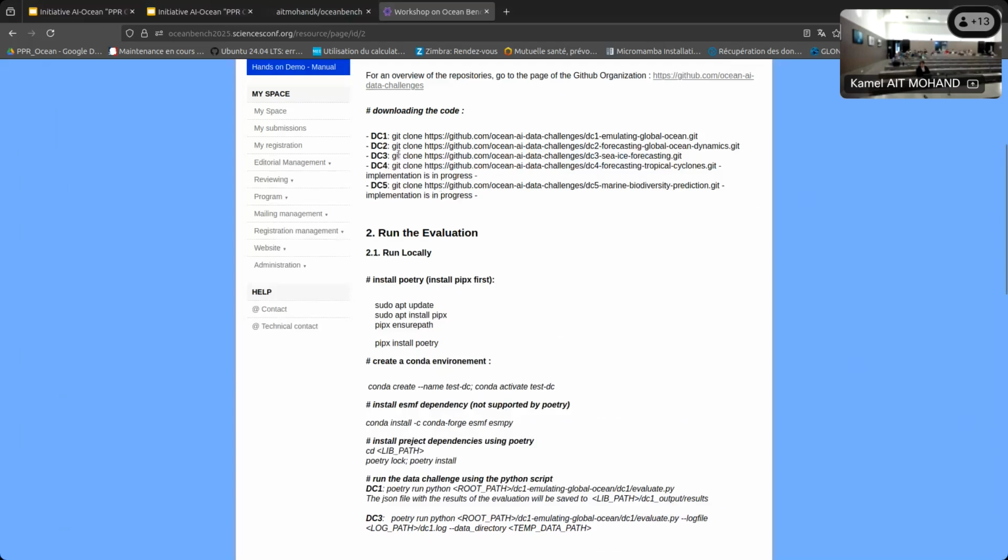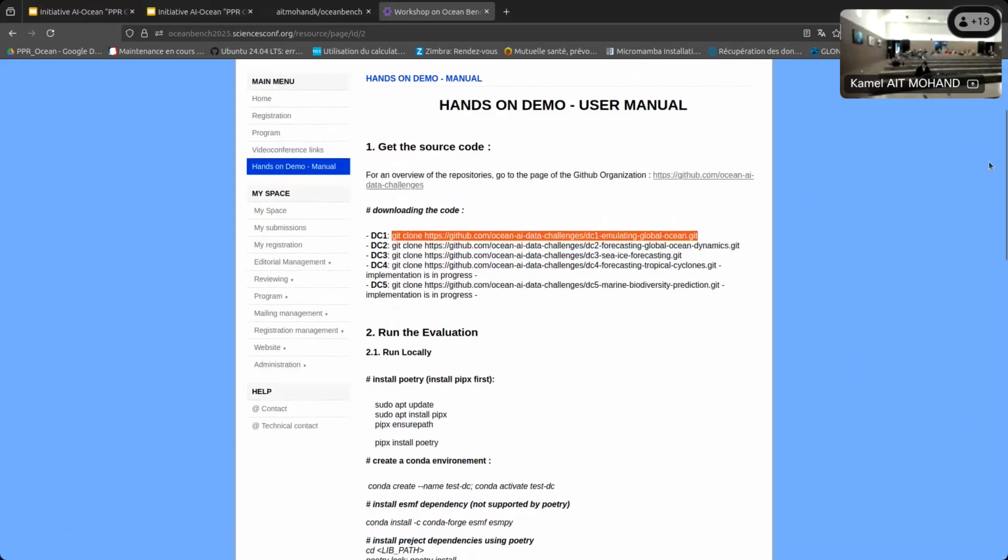And at this step, the first thing to do is to download the code from GitHub. As I said before, you can just copy and paste the commands that are here.